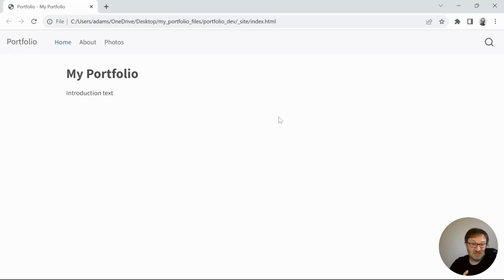All right, so the next thing I want to show you is the portfolio page. So step one was to make your portfolio, and so we did that. Here is the site that we created with Quarto. Just assume at this point that everything you did is complete, you're happy with it, your portfolio looks good, and you're ready to push it out for everybody to see. So again, in our simple example, we have a home page, an about page, and a photos page.